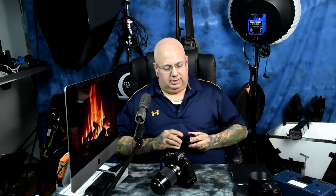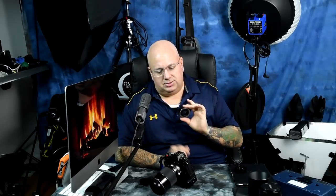This is the 1.4. I would not use the 2.0 teleconverter from Fujifilm, which I don't think is even compatible. Yeah, it's not compatible with the 80mm, as I recall. Anyway, the 1.4 is, and here it is, and this turns it into a 112mm f4.